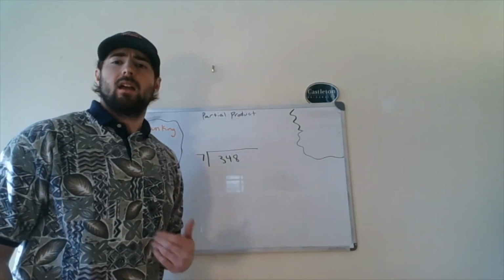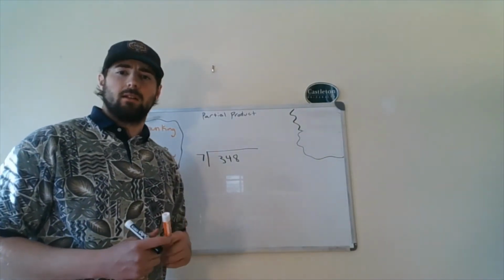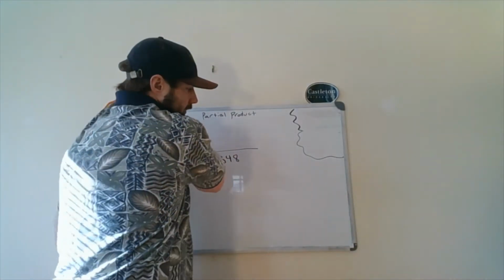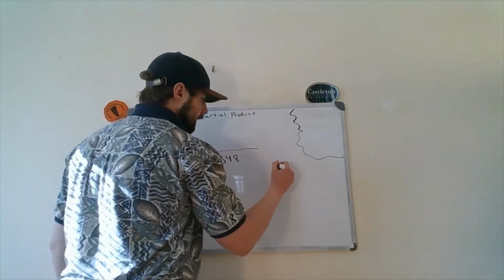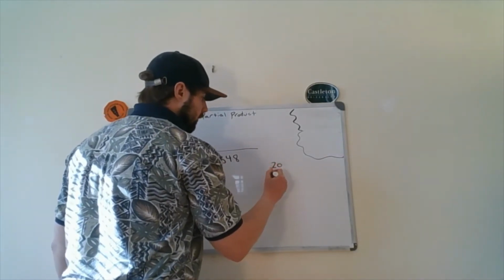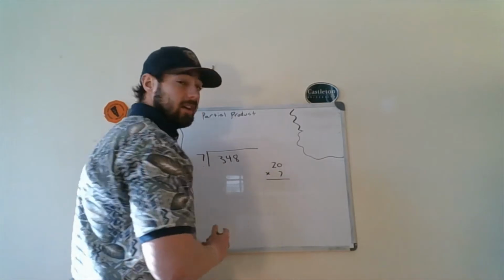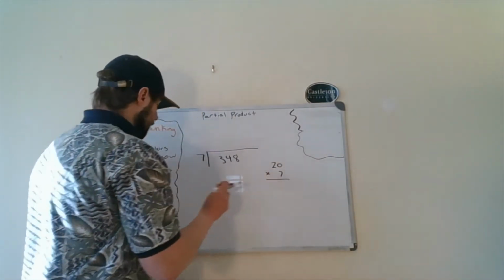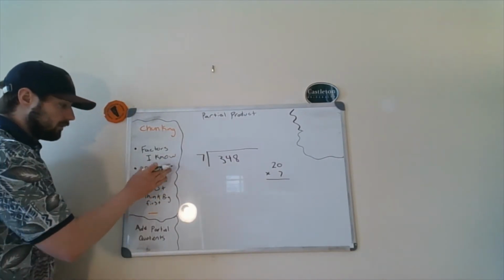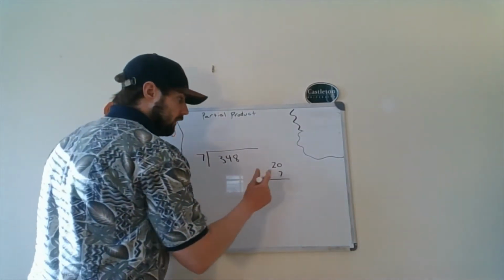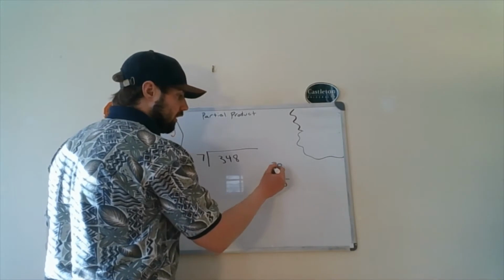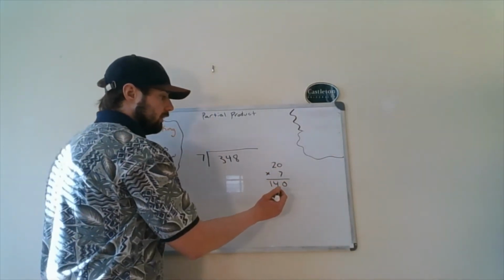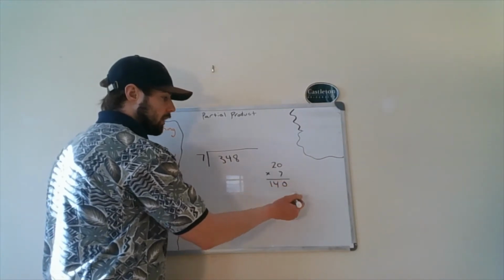But here's the thing, that's only going to give me 70. So what if I doubled 10? Let's take a look at this. So we know 7 times 10 is 70. That's easy, right? Tacking on a 0. So I could use a product that I find out. 7 times 0 is going to give me 0. 2 times 7 is going to give me 14. 140. 7 times 20 is going to give me 140.